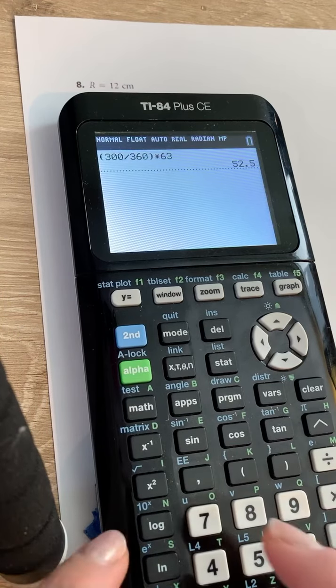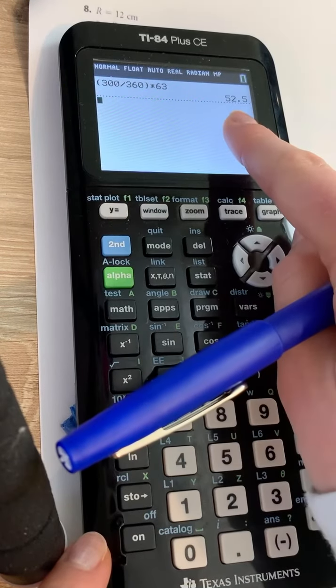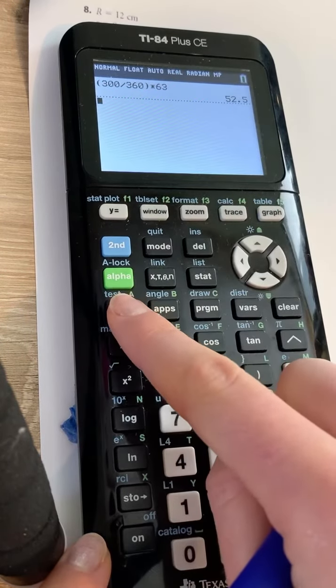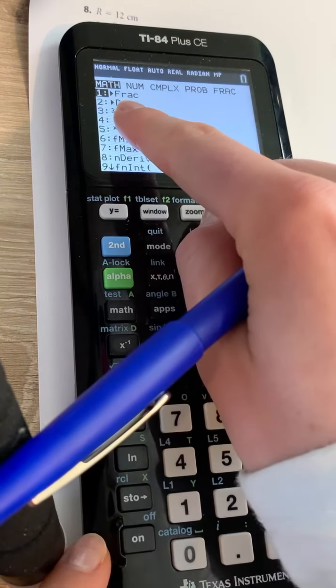I know I've told some of you how to find fractions in your calculator. Now that you have this decimal, go over to your math button right here, and then you'll see where it says frac, fraction.